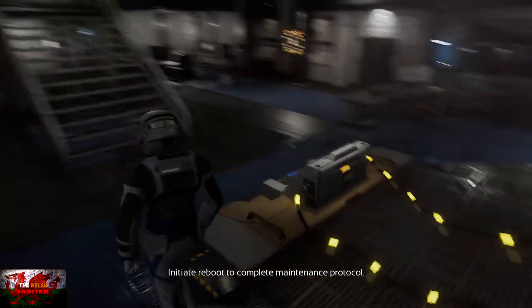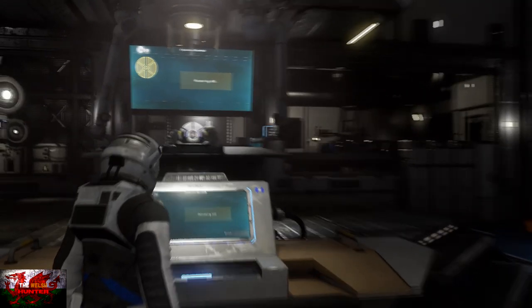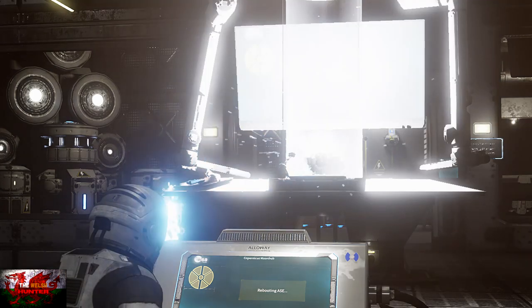Woohoo! We've got our ass up and running. I'm going to call him an ass because it's a little bit more hilarious. Go down to the screen, press the A button, and that'll wake our little friend up. We now have an ass.